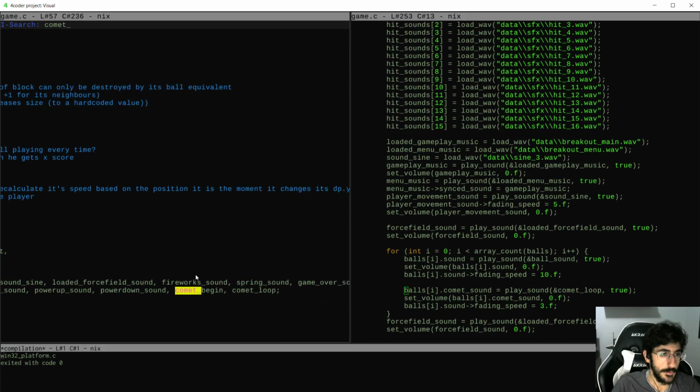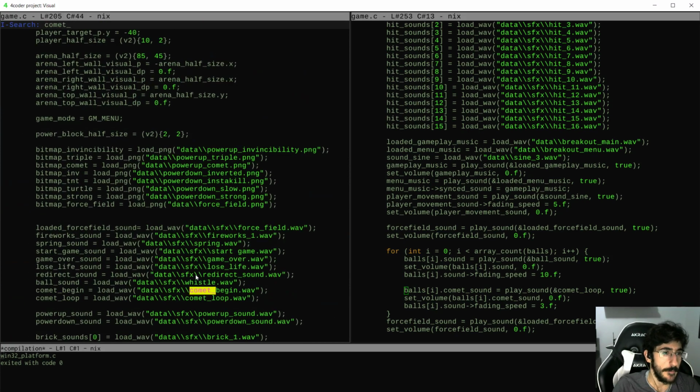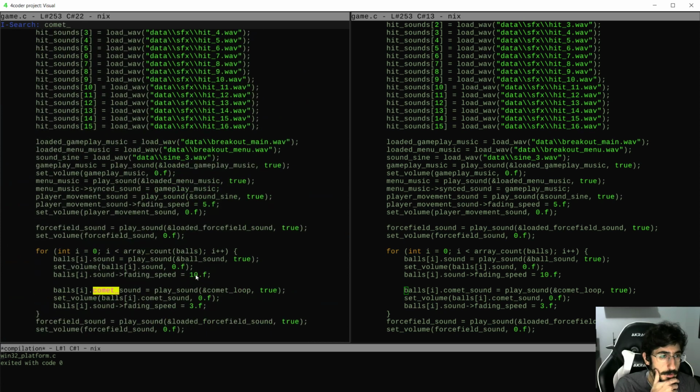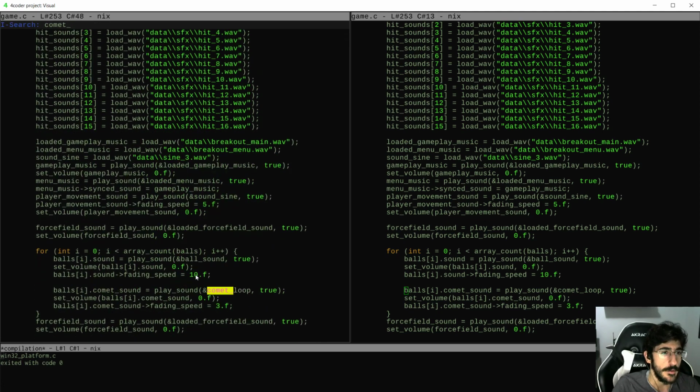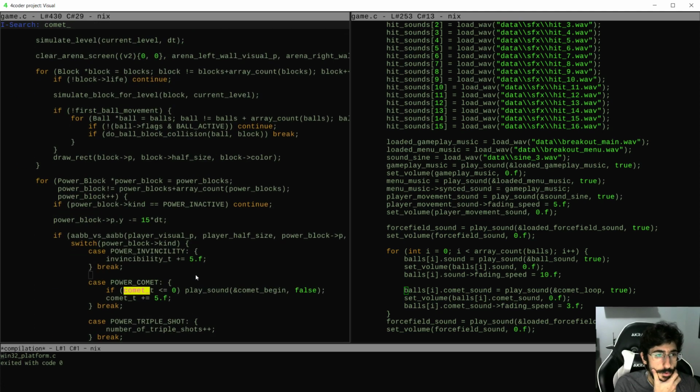So let's see where we get the comets though. So comet begin, comet end. We set them here. Then we set the comet sound to the play sound loop. But we set the volume to 0. Oh, okay. Yeah, this is kind of wrong, but not entirely wrong. Okay, now if we get the comet, this is working.